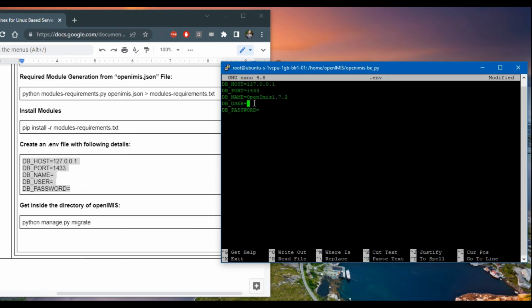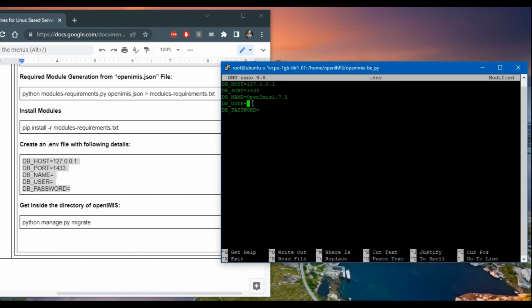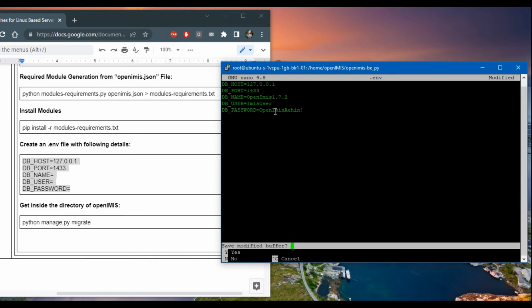So I guess I am this user, and the password according to the password you provided. So this is my password.